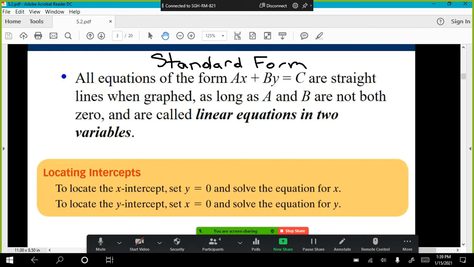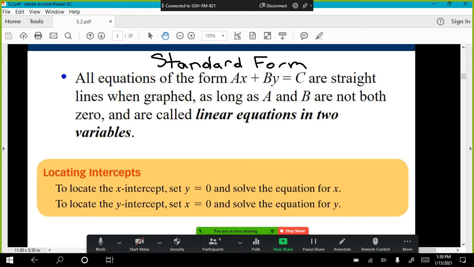Zero is still a number. So if you move x and y to the left and there's nothing left, that means there's a zero there. All right. And this is called a linear equation in two variables because there are two variables within the equation, until we look at horizontal and vertical lines. So equations of all lines will have an x in it and a y unless they are horizontal or vertical. We'll talk about those a little bit later.